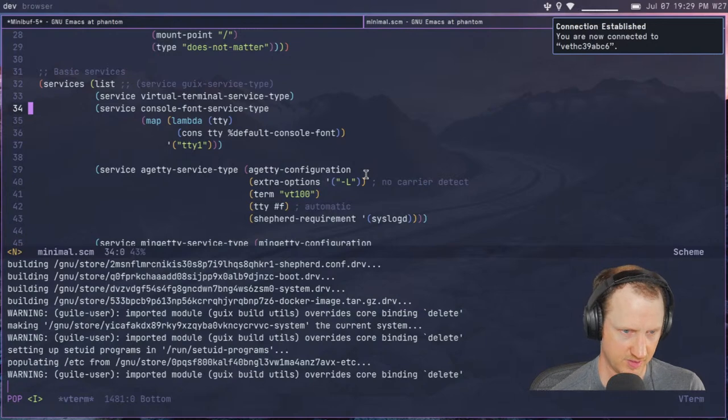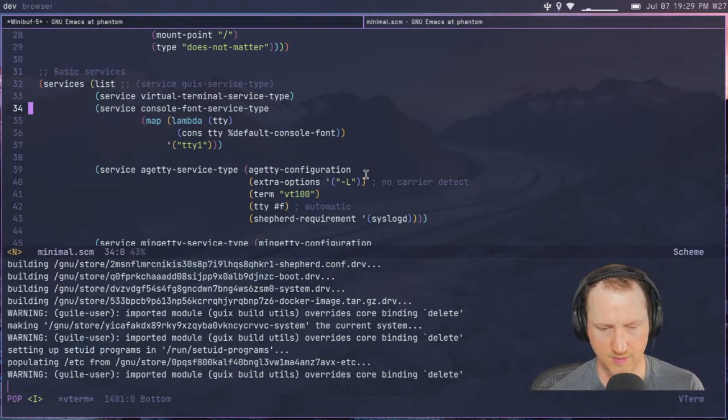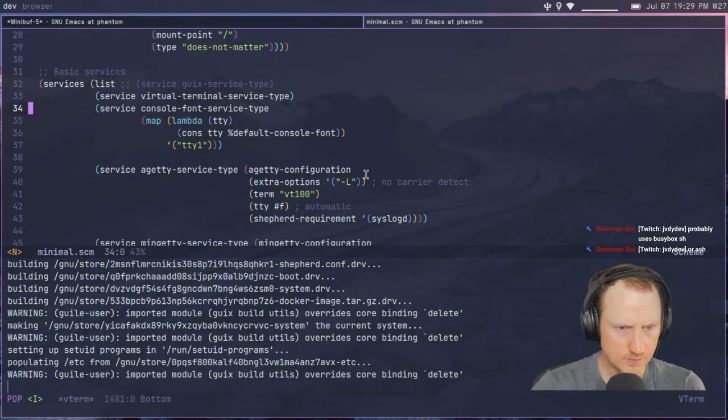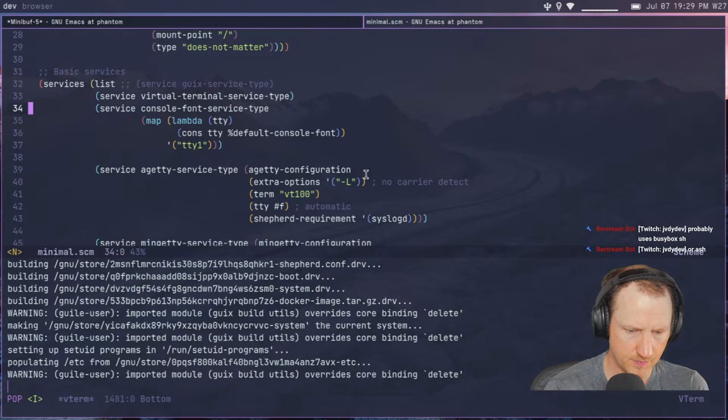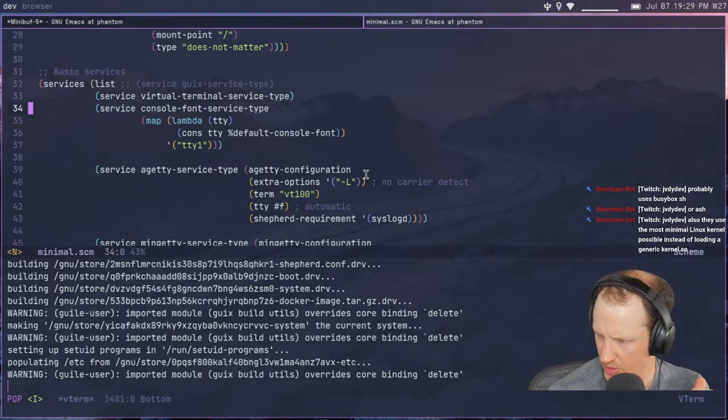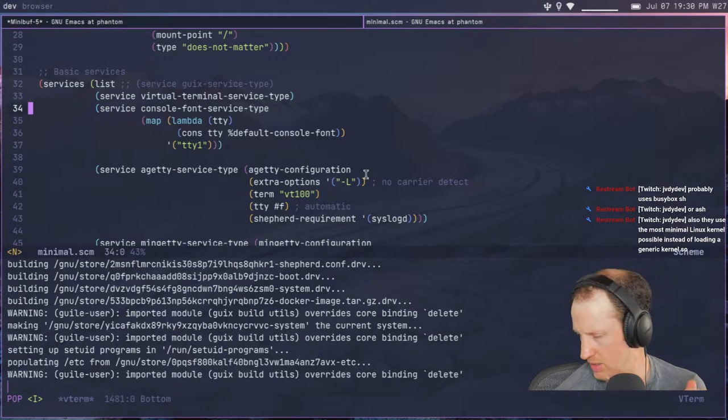Okay, is this going to work now? Does not look like it. Just going to wait for a second to see what it does. Okay. Interesting. So I wonder if I were to create one with basic services. Yeah, they have the most minimal Linux kernel possible. Right. That would make a big difference, I think. There's a lot of unneeded stuff built into the default desktop Linux kernel.